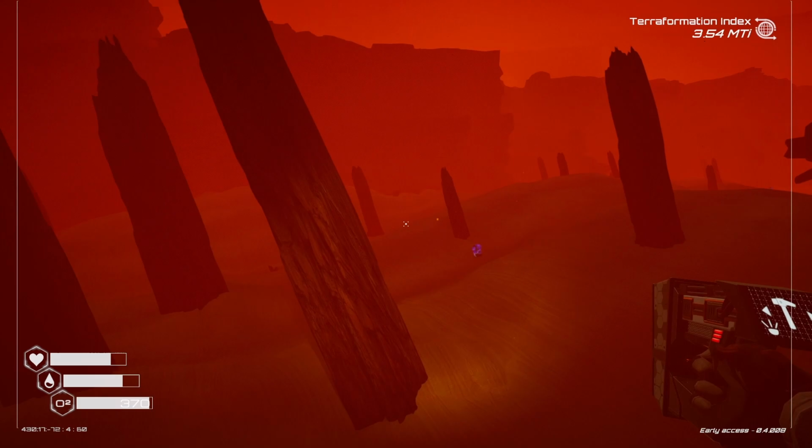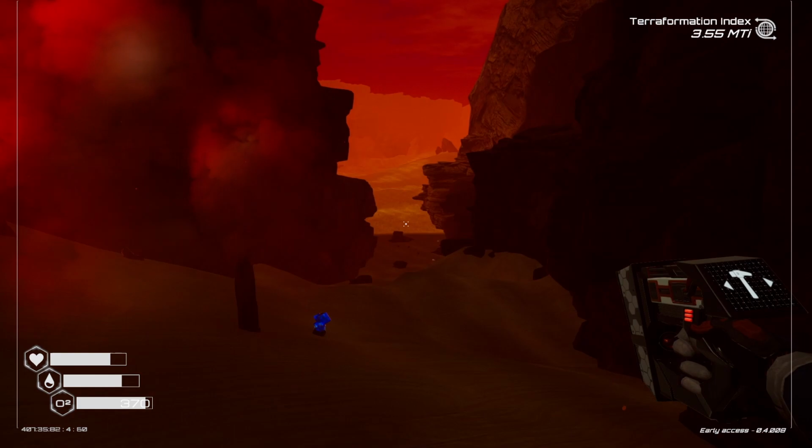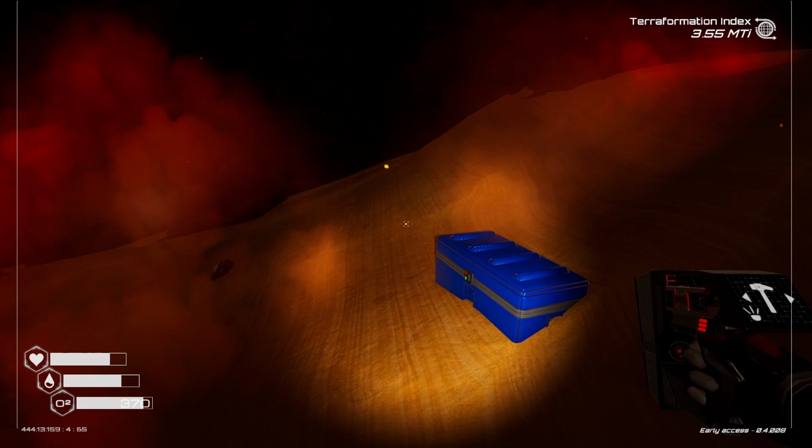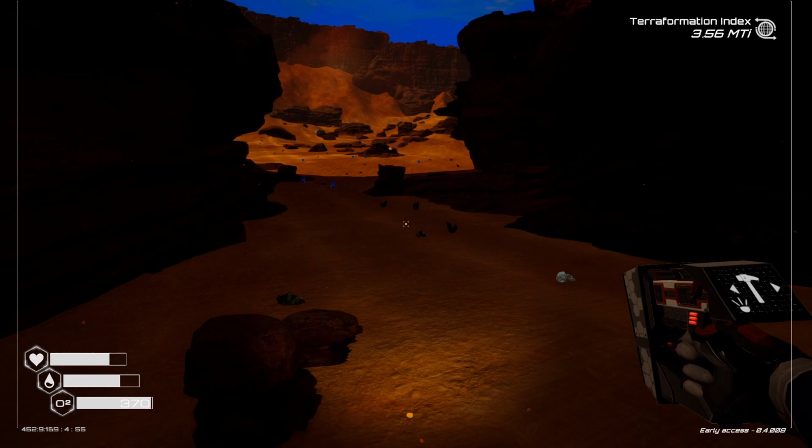Okay, that light is just terrible. What is over here? So far, nothing. Hey, all right. We got out of that bright red light. Okay, we got a container. What do we have? Chips are a big thing I'm looking for. We do have our oxygen back, and I'm not worried about the other stuff.